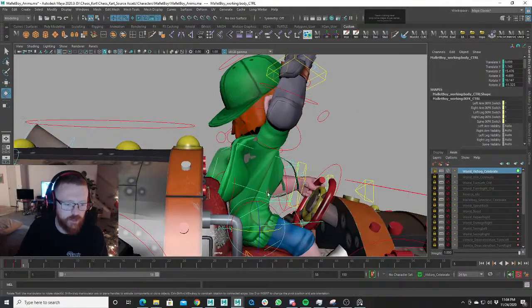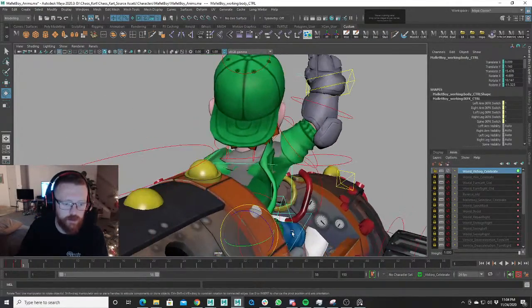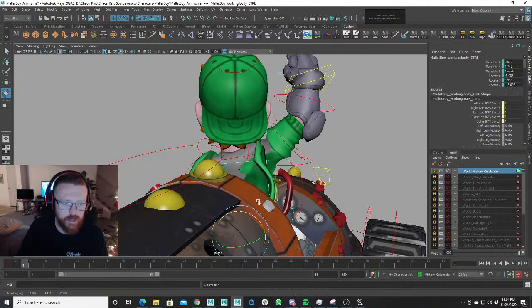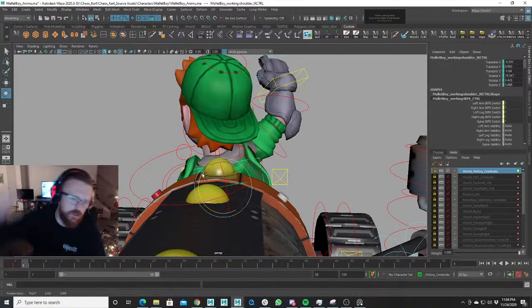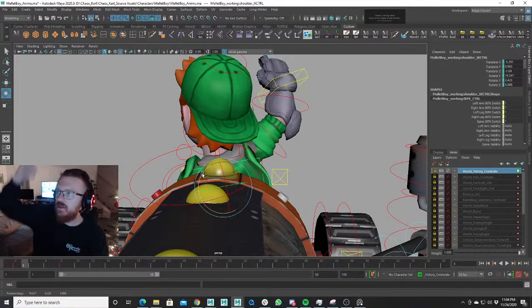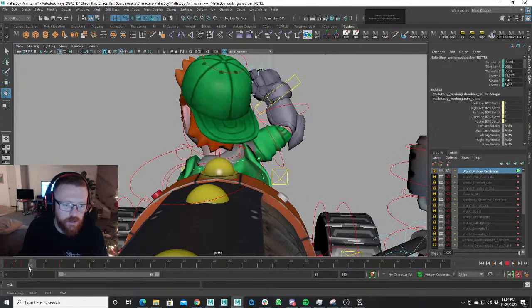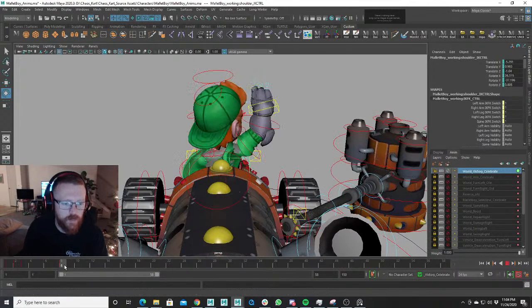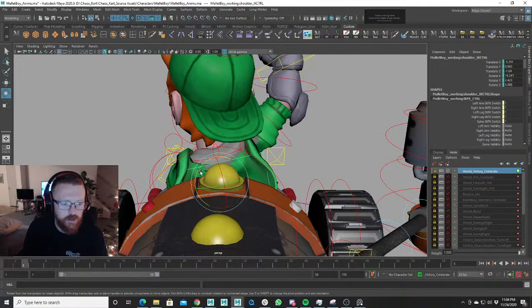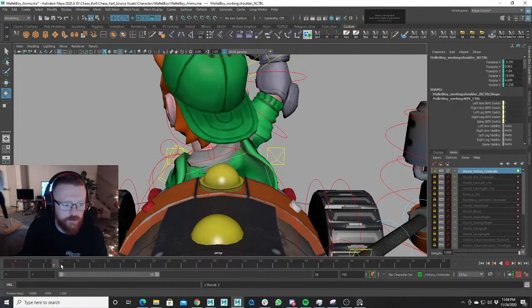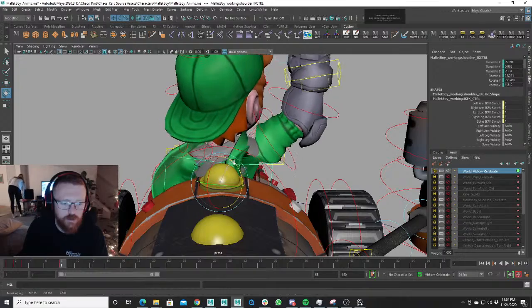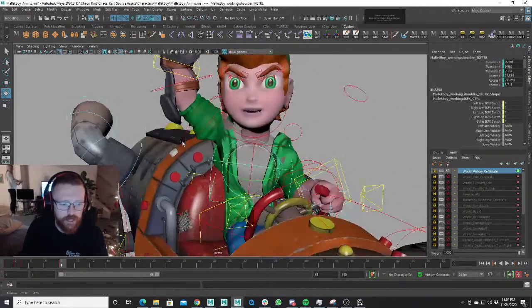Maybe go back to this pose, and just realizing this, we can probably push this by rotating him like this. Yeah. And so when he's to this side, he's going to lean over, right? When it's this side, he's not going to lean to this side. It feels awkward. And then he's going to, let's see, here he's going to lean over like this, and then when he comes over here, he's just going to sit up straighter, right, like that.